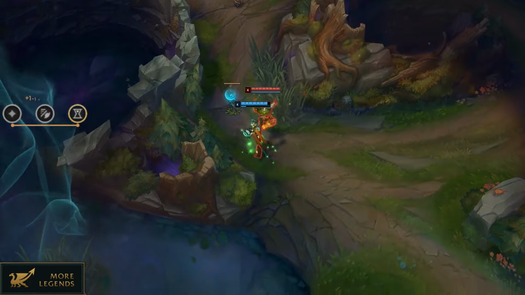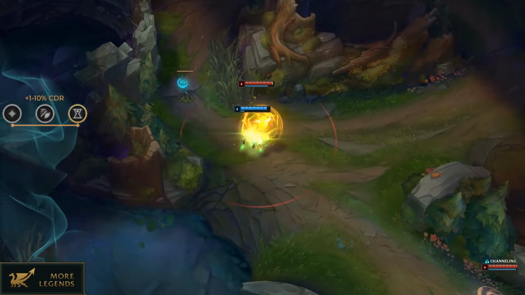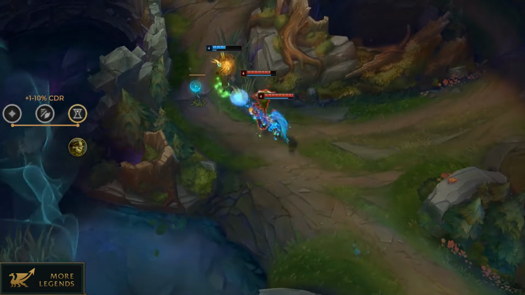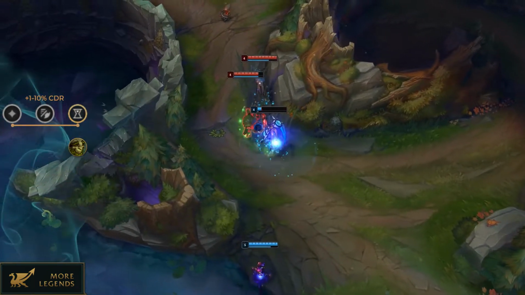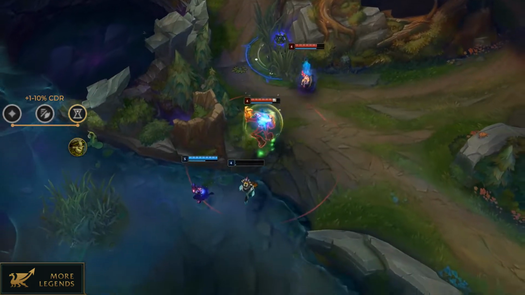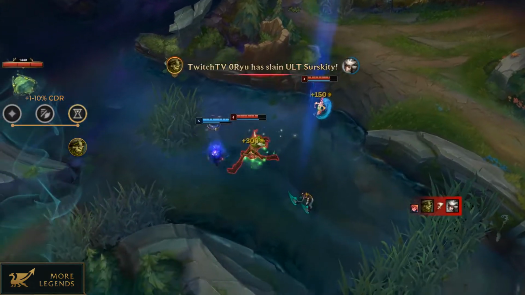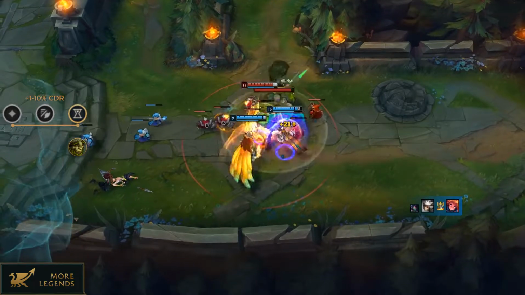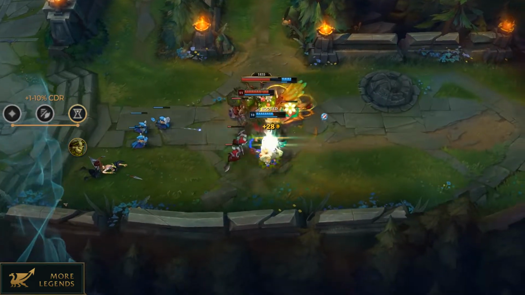Rune 3 grants 1 to 10% cooldown reduction depending on your level. This rune is not recommended in solo queue because games don't last too long there. And this rune is mostly used at the end of the game. However, there is still one jungler on which it will be effective. It's Ivern. He doesn't require damage or attack speed to clear the jungle, while CDR will come in handy.